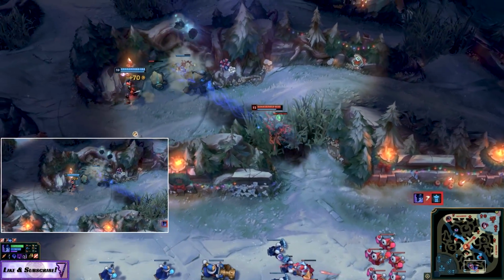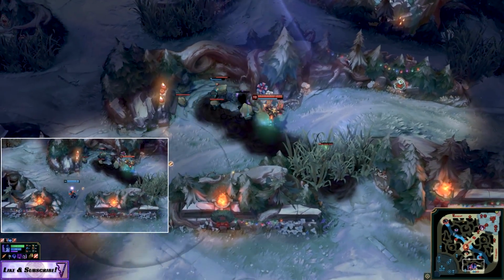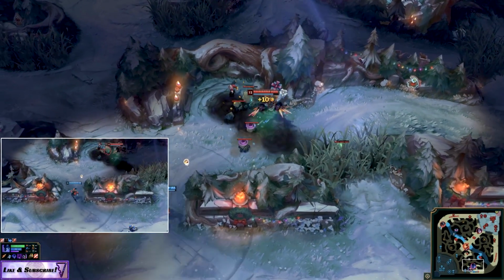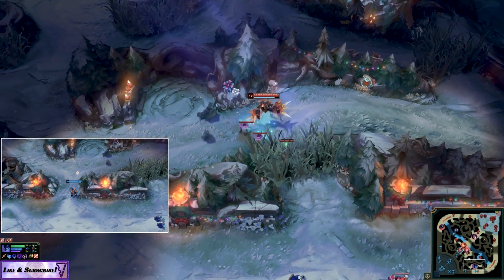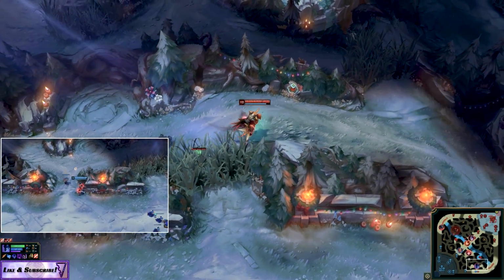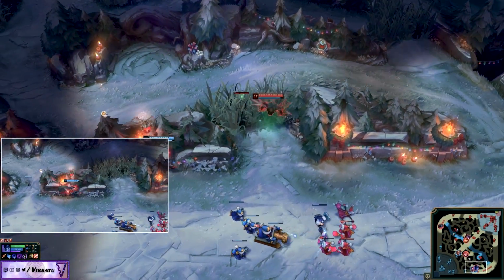You need to know when to back off and then re-show, back off and re-show. Especially if your team is securing something that they can then push with afterwards. So if you stay on the map and your team can activate Herald and you've got a 1-3-1, that gives you a huge tower pushing advantage that the enemy cannot deal with because you've got TP and a global.